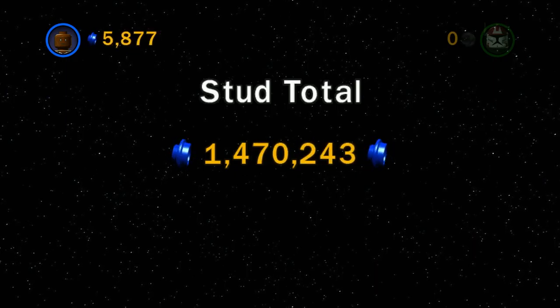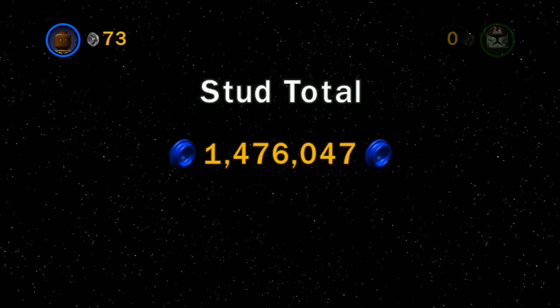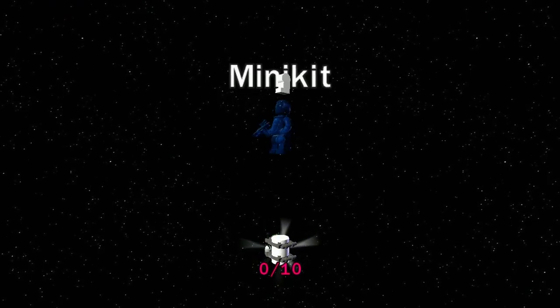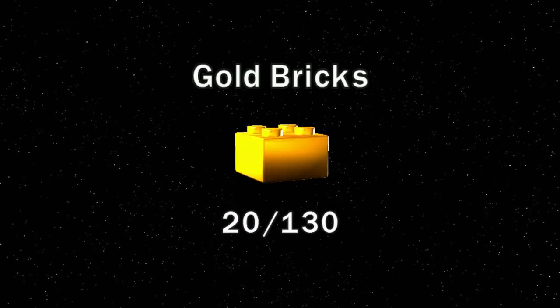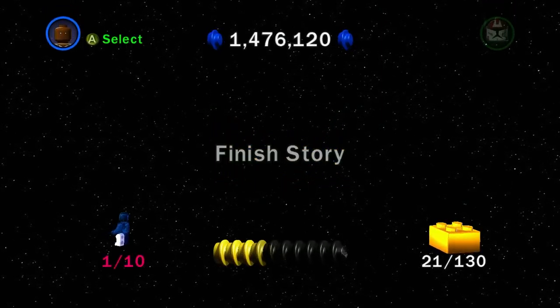And to end the series, we are at 1,476,120 on the stud count. That's how it ends. We got one mini kit in that level. Then we got one gold brick, bringing us to 21. Let's finish the story.